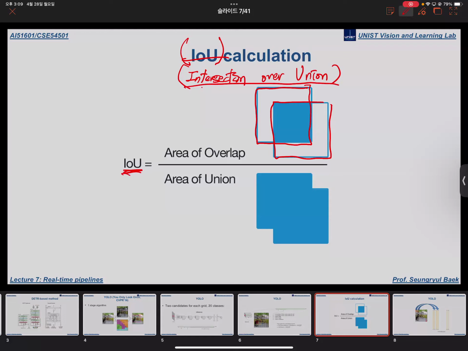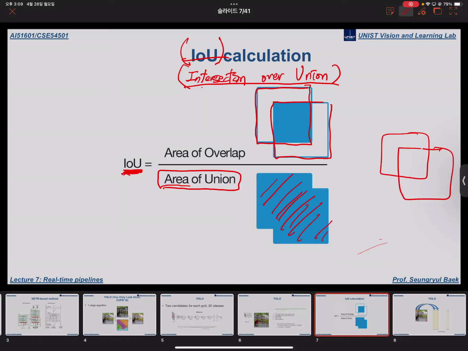When calculating this IOU, in the bottom you will calculate the area of the union region of these two bounding boxes. So if two bounding boxes are located like this, you have to calculate their union area and put it in the bottom.